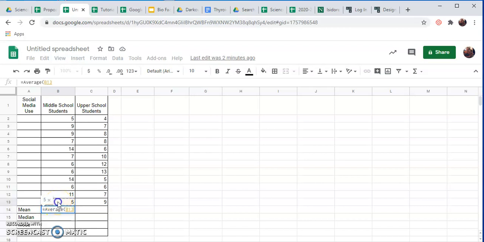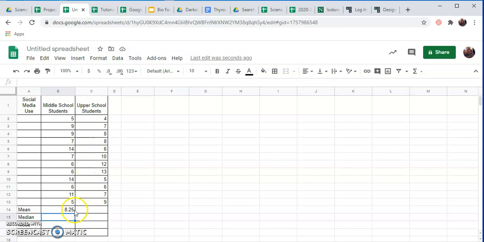And then average what? So now I want to click and drag all the numbers I want it to average. And you can see that's B2 up at the top down to B13, the cells that I've highlighted, okay? And I want to do the close parentheses on that and then hit enter, and it's giving me an average, okay?